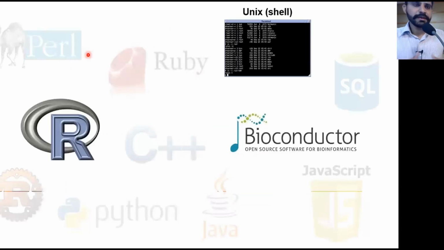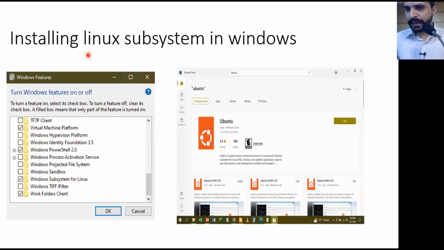So the major part of this course will be analysis of sequencing data, and as I discussed, this will be focused on Linux and some R. So I will request all of you to install it; you should have a Linux system. If you don't have a Linux system, all of you have a Windows system, right? Okay. So what you can do is install a Linux system into your Windows system just as a software.